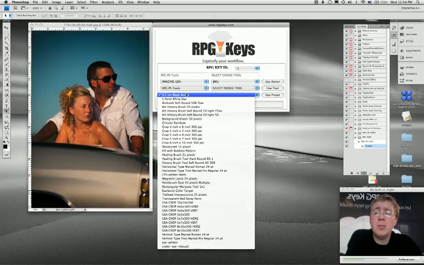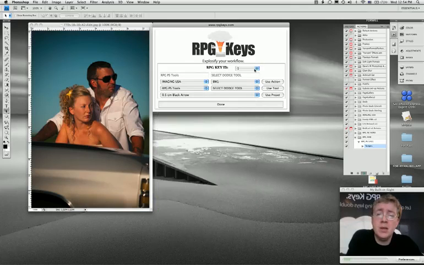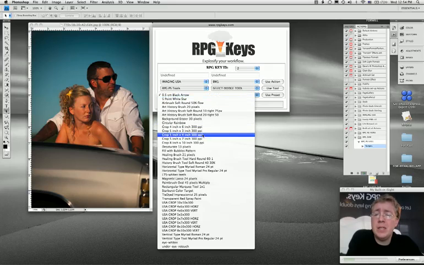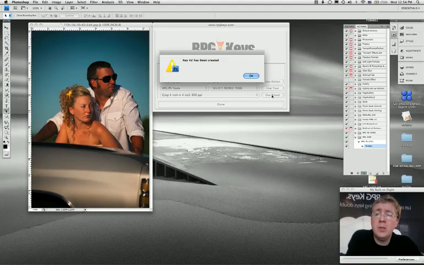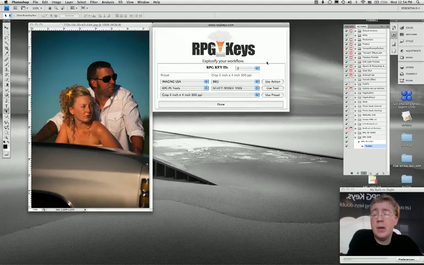You've also got brushes, and you can create your own favorite Photoshop brushes. I've got a bunch of crop ones that we used for Imaging USA. So if we wanted, let's say, button 2 to grab our 5x7 by 300 dpi preset, boom, grabbed it, and now use preset. Now button 2 is going to grab that crop tool. So you're going to use this program to customize the keys for use in Photoshop.